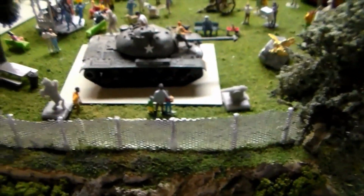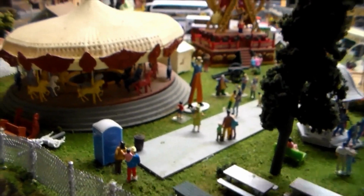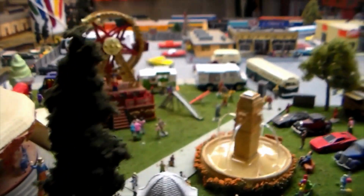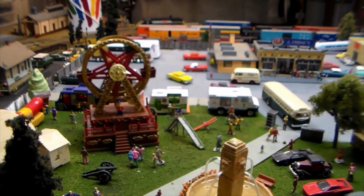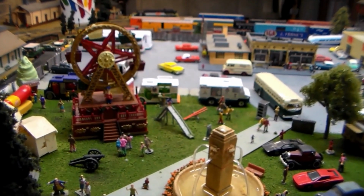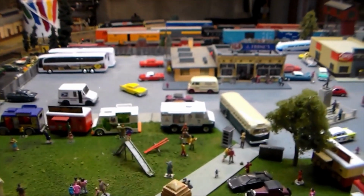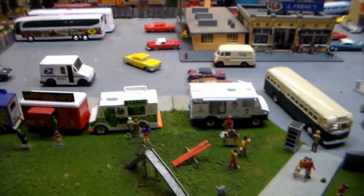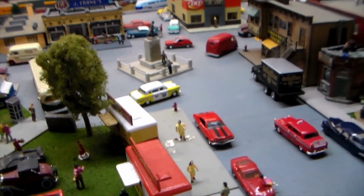There's actually a tank like that in our town, in a little park, after a veteran who died in the war. The Ferris wheel, by total accident, is actually to scale. It actually turns. And like I said before, it's a gift from my wife's cousin. That turned out really advantageous. Yes, it really did. It just fit in this park. If I just pick that up, you can see the people behind it too, and the food trucks. So just lots of people, lots of activity, very busy. When I said earlier in the beginning there were 600 plus people on the layout, and you guys thought I was nuts, I wasn't kidding.